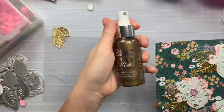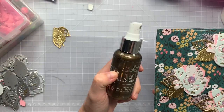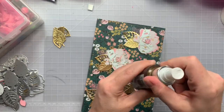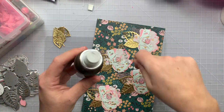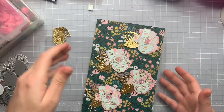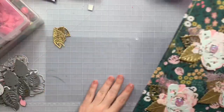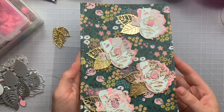I just used some of my Nouveau Mica Mist — this thing got clogged. I used it once and then it clogged and I haven't been able to use it since. So I literally just unscrew it, put it on a piece of trash, and kind of just fling the stick on it to get some of the mist out. You can see it's like metallic gold — it looks so dark in the bottle but it's a really pretty antique gold color.